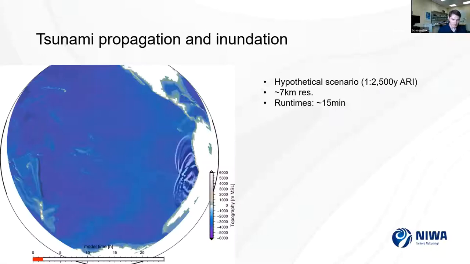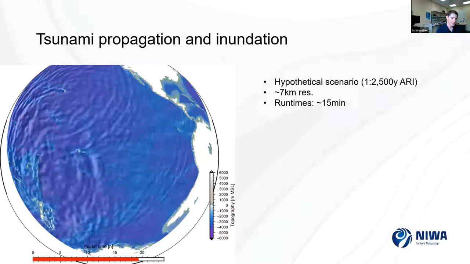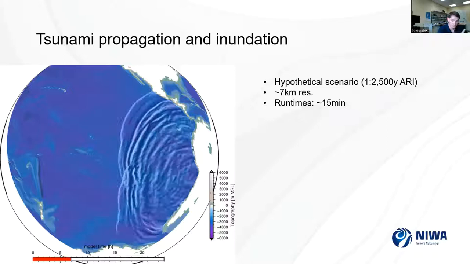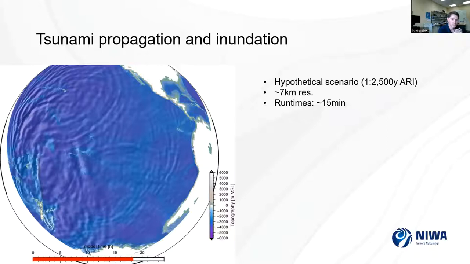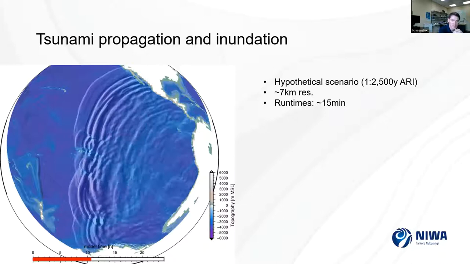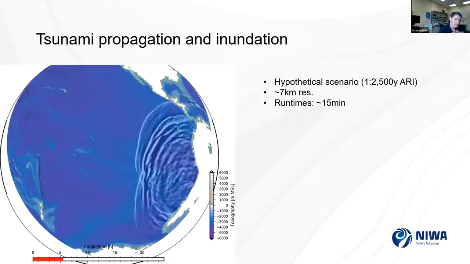And I want to show you a little bit on how it's really difficult to capture all the scales. So for example, here, this is tsunami propagation across the Pacific Ocean, and this is running on the model that we developed. So here we needed a spherical correction. We need to run on a very big scale. This is 7 kilometer resolution, so each pixel, which you probably can't see because they're too small, is about 7 kilometers. And the idea of showing you this model is to show the complexity of the wave offshore.